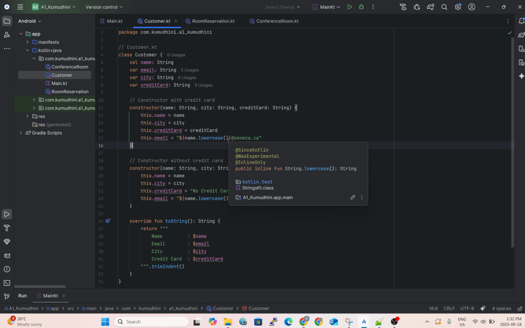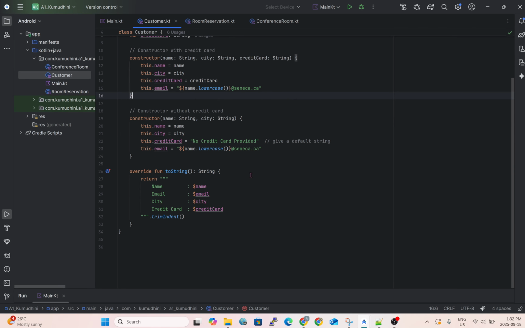I also generate an automatic email using the customer's name, so it always follows the format of name@seneca.ca. And to make the output user friendly, I override the toString method to return all the details in a nicely formatted string.